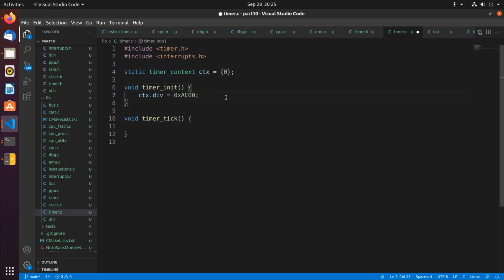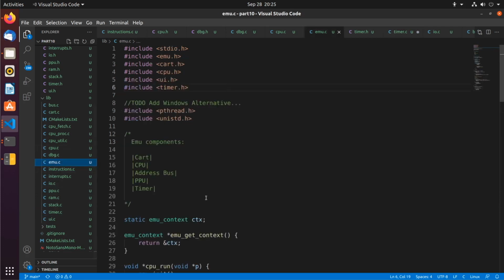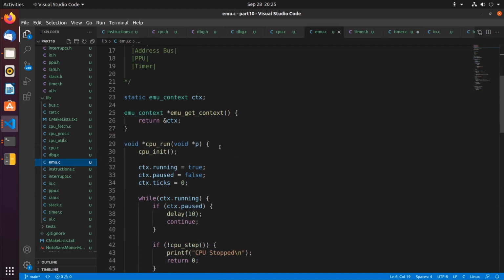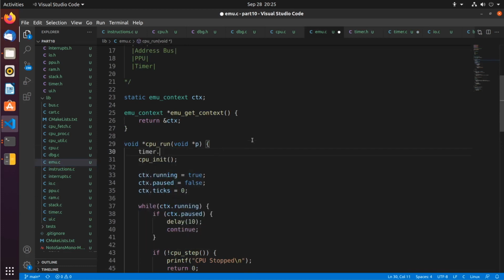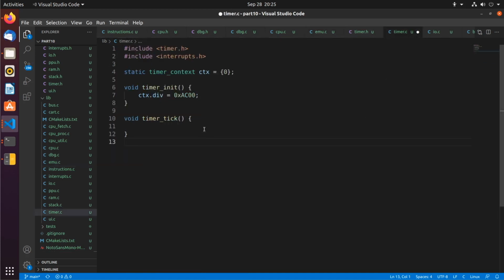Now in our timer init, we want to set the divider to 0xAC00 when the timer is initialized. That's its default value. Actually, I'll put timer init inside this CPU run as well, so it gets called correctly.